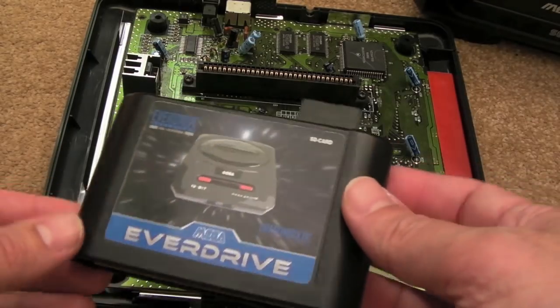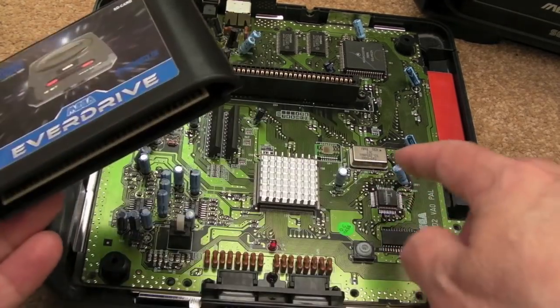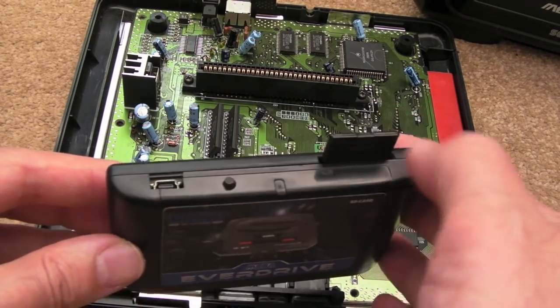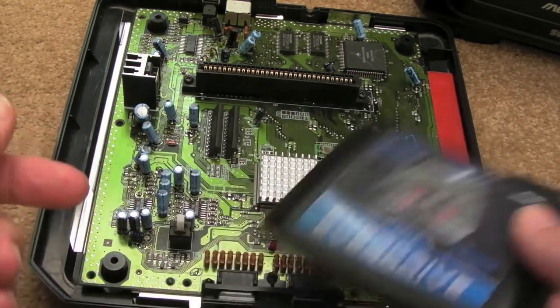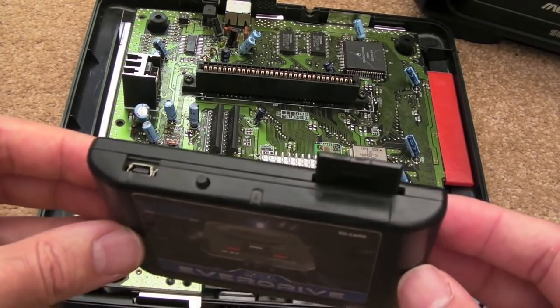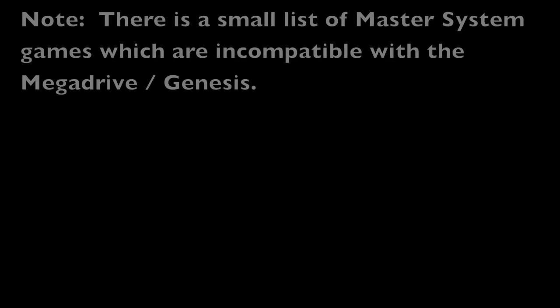And bear in mind, if you've got something like this, you don't necessarily need to do the 50/60 Hz mod. Obviously your system's going to run at 50 Hz, but you can run games from other regions, obviously accepting a difference in timing. The sound might run a bit slower or a bit faster, etc., depending on which system you've got. But I can play any game of any region on this. And it's the same with the Master System as well. I can play any of the Master System games.